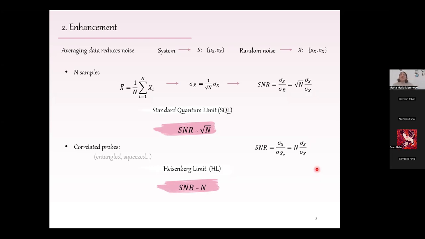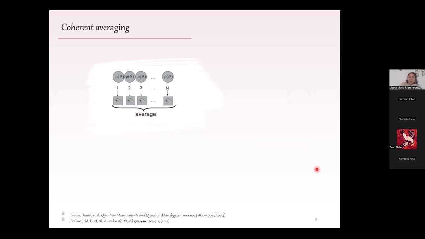Now, this, of course, is something great and extremely exciting for sensing weak signals. However, there is a feasibility problem because, in general, if you want to create entangled probes or use these quantum resources, this will affect your experiment. In particular, it will confine the number n you can actually use, because these entangled and squeezed probes will be highly subjected to decoherence. So even if theoretically you could extend this number to a very high value, experimentally you have to counterbalance effects coming from the decoherence, and this will limit your number n of probes. This motivates why we want to use coherent averaging.